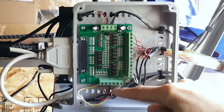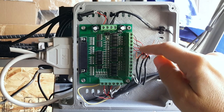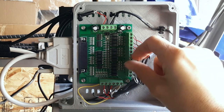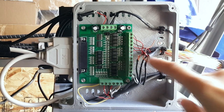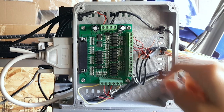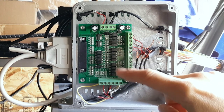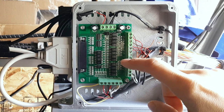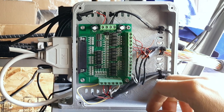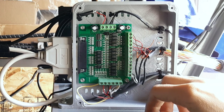On this side I have all the limit switches hooked up — a combination of limit and home switches, plus a jumper. On the other side, outputs go to the motors — two for each motor. These orange wires are to shut down the drives, but unfortunately I think the opto-isolators have aged to the point where I can't shut them down anymore. My drivers are also old and use a forward step pin and a backward step pin rather than the standard step-and-direction, which is why I prefer this particular board — it doesn't have a bunch of relays on it.